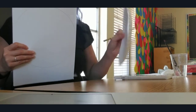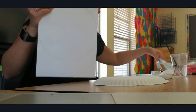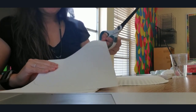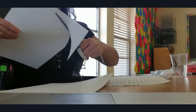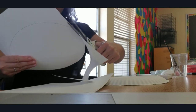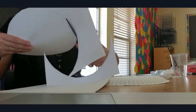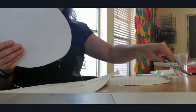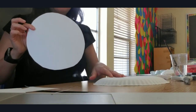So if you don't have one of these, you can always take a real plate and trace it, and then take a pair of scissors and just cut it out if you don't have a paper plate for this project at home. So I will just go ahead and cut it out. Now, ta-da! You have a circle ready for making a color wheel.